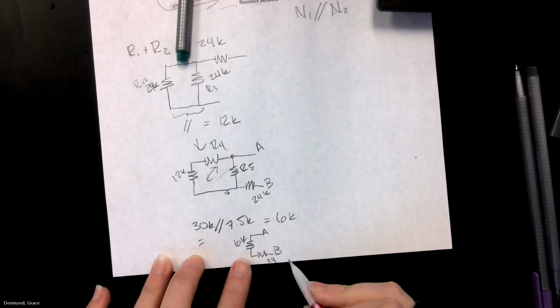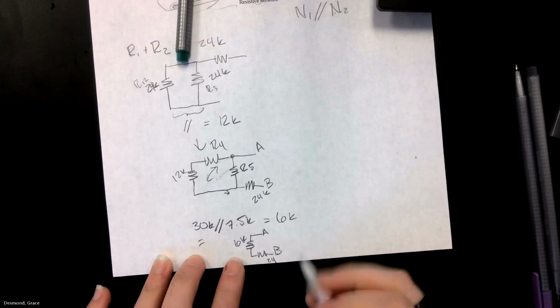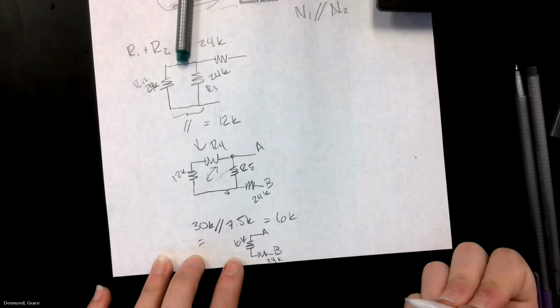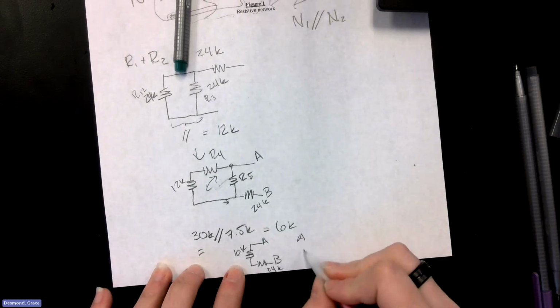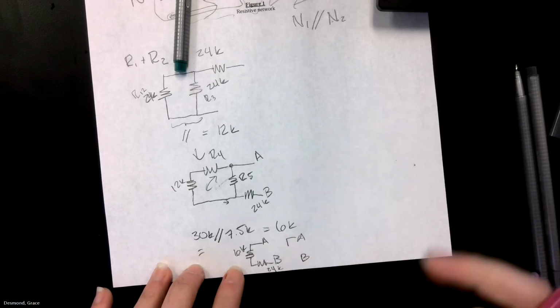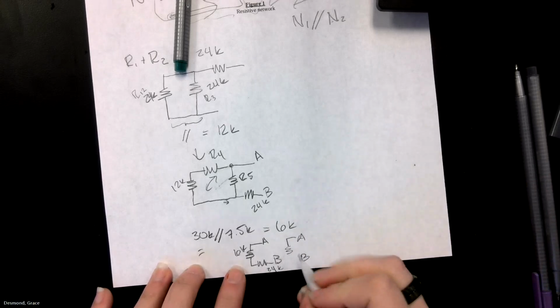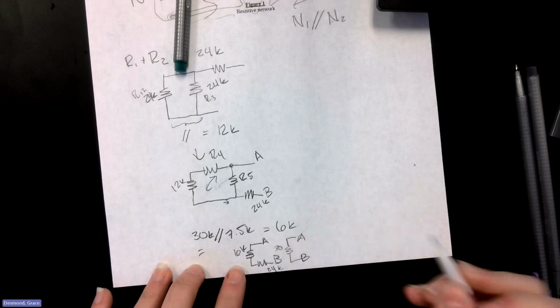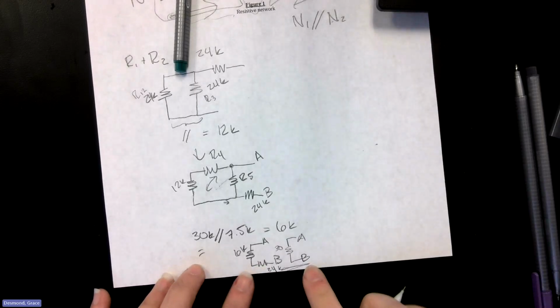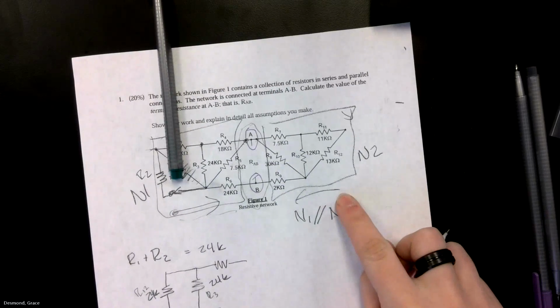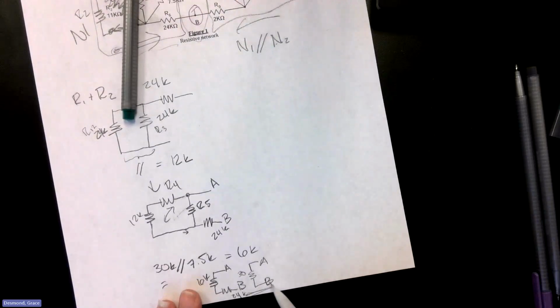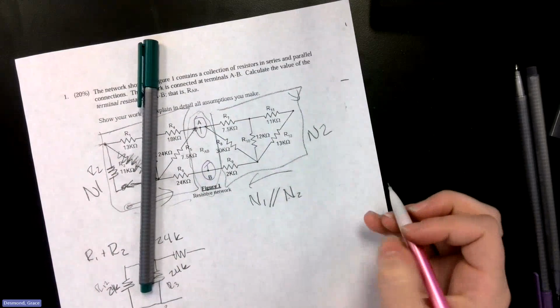So what do we have here? So from A to B, is 30. So now this is the left side of the equation. What we're going to do now is work from the other way, because like I said, nothing is going to be in series with that. Otherwise, you get rid of the terminals. So now we're going to do the other side super quick because we basically just did it.